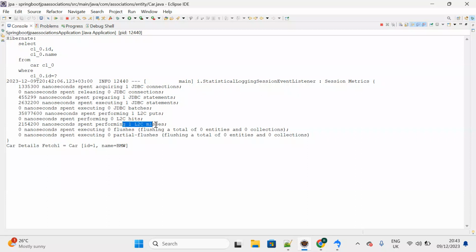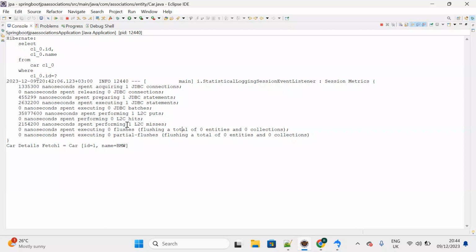And what are the misses? Whenever you enable second level cache, Hibernate will check whether the details are available in second level cache or not. If it is not available, then there is one miss. That is the meaning of level 2 cache miss: whatever details you request the very first time are not available in second level cache.